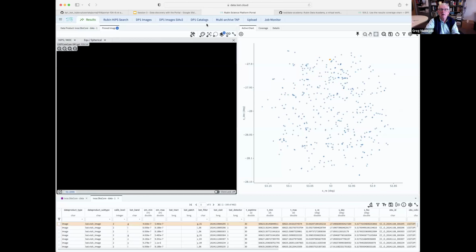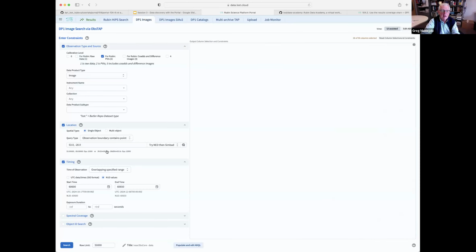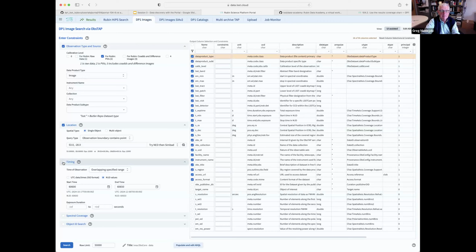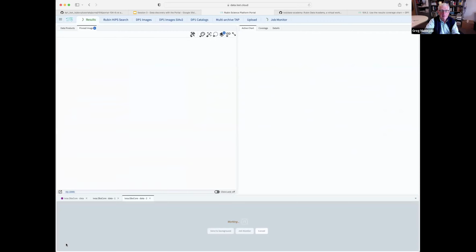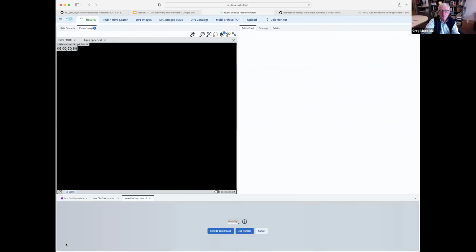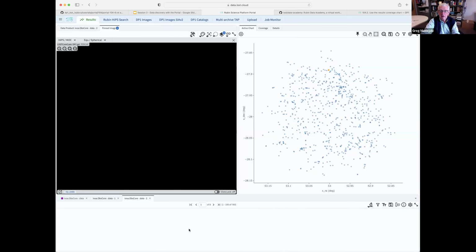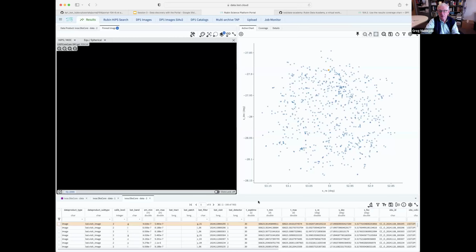If I go back into the images and uncheck the timing, I perform another search. So I correctly restricted the window of the observations. Notice that there are 783 observations here, and in the previous one we had on the order of 400. So this is just yet another place where you can put some kind of constraints into this.